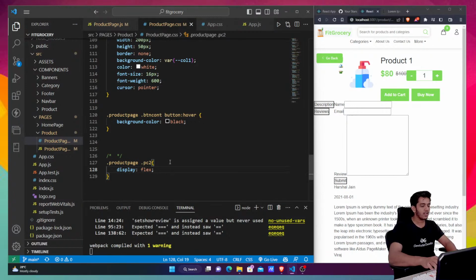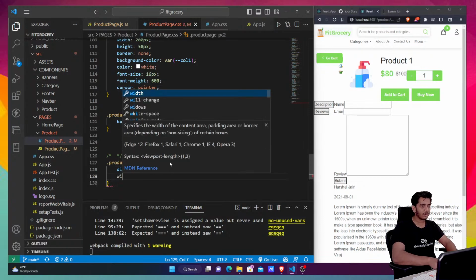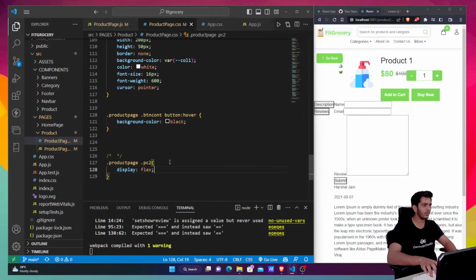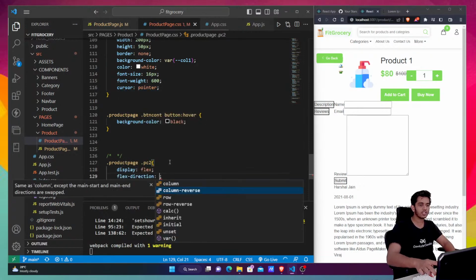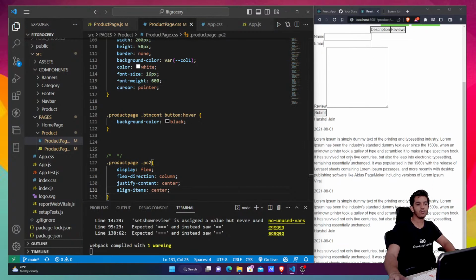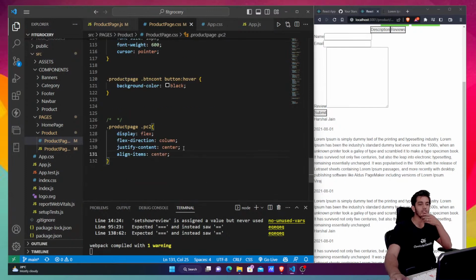Display will be flex. First of all, flex direction will be column. I want things in center, so I'll say justify content as center, align items as center. So you can see things are in center.